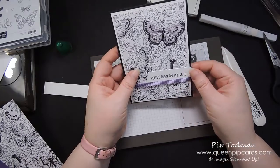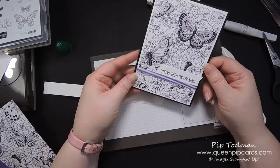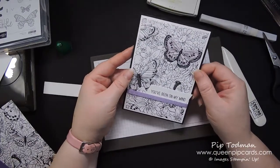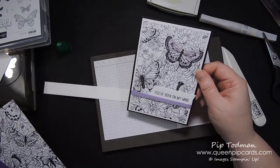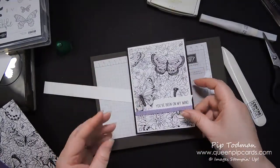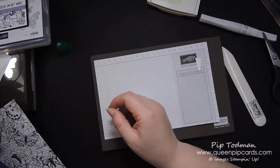And then you could add a bit of a rhinestone or something if you wanted to. But it's just a nice simple card showing off the papers, and obviously now you've got that glistening butterfly on there too. Is that maybe too bright? Are we not getting, whoops. Oh. Just want you to see the glistening bit on there, but I think you're getting it. Okay, so that's a very simple card using the black on white tone on tone, which I really like, but just adding a little spot of colour.